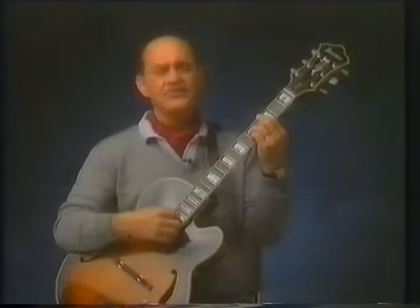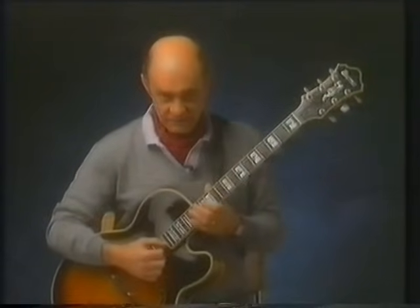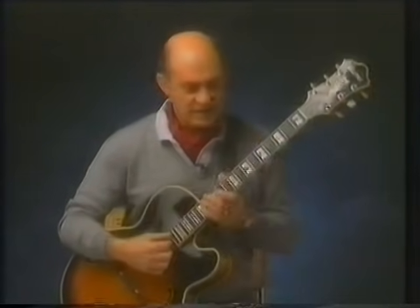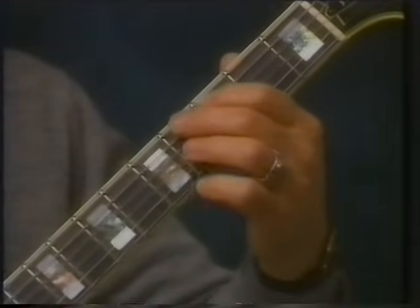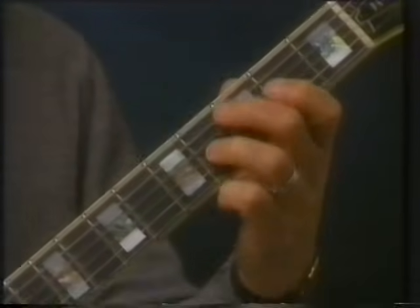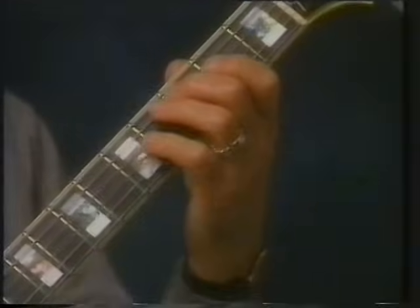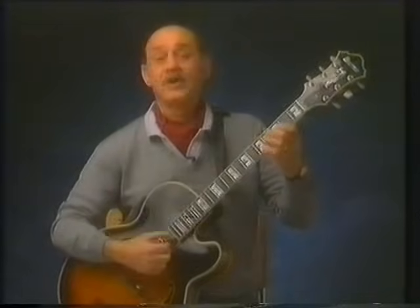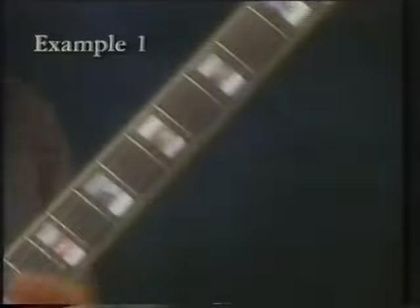First of all, I use very little arpeggio, so you would hear very little of it in my playing. Now, it's not that it's not done or it's not good, it's just that I don't do it. If I were to play a line in this, with these intervals in mind, C and B, I would play it this way. Starting on the root and ending on the major seventh. Very seldom do I play. So, this is a line on C major seventh that just comes to my mind.